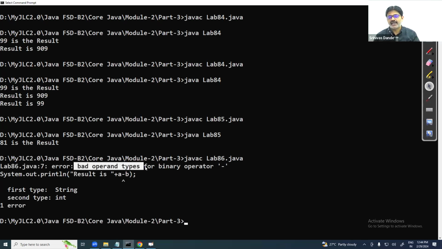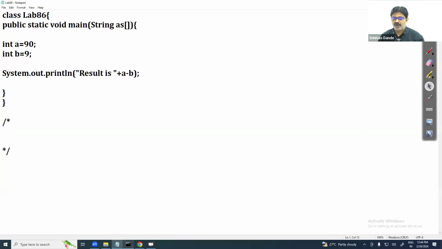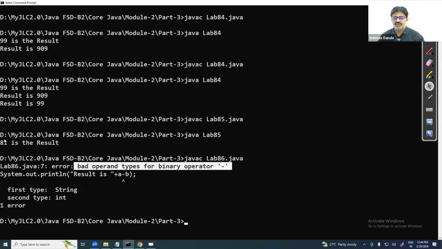Bad operand types for the binary operator minus. These sentences you have to learn by heart. If you prepare 1,000 error messages, you are an expert in Java. Right? Done. This is a compiler error. Take this error message for recording purposes.